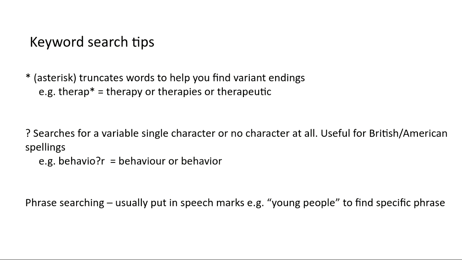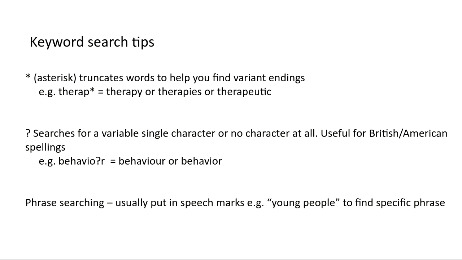So if you've also got any words that could be plural, you need to be using the asterisk, because if not, you're going to miss out all those papers where they've used a plural or there is a variant ending of the word. So you're almost always definitely going to be using truncation within your search strategy.